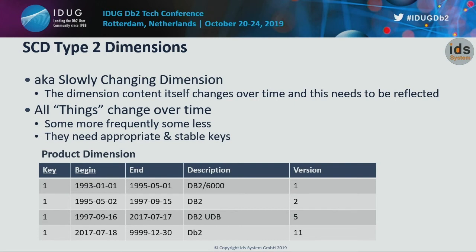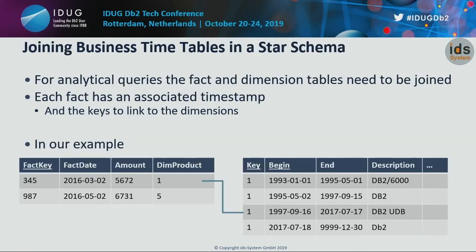Okay. So what does it mean? Well, I have to link it or use it when I join my fact table to my dimension table. This is my dimension table. And let's say in 2016 we get that amount of sales or whatever it is. And this is the link, the key to my dimension table. So it will find 4 rows. So we have to use the date of the fact in order to figure out which is the row and what's the description or the real name of the product at that point in time.